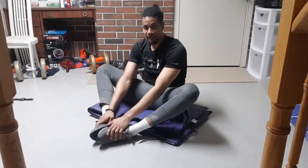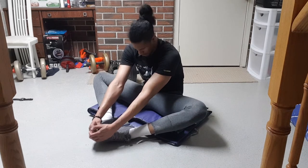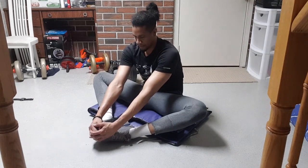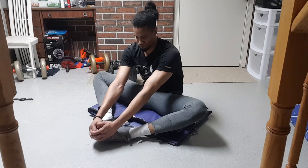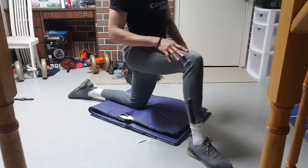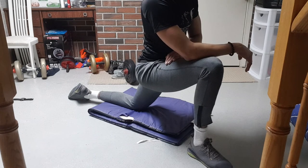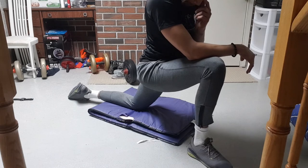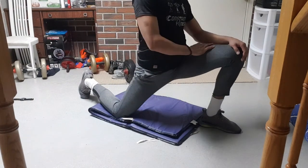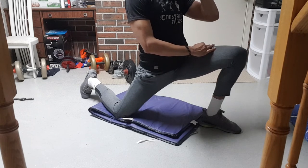Bring them in. Feet on the floor. Hold the toes together. Spread them. Push your knees down. Bring them up. And back down again for a second time. Push them down. Nice. Okay, let's go. Up on one knee. Leg out in front. And stretch. Push it down. Let's go switch. Now let's go up.